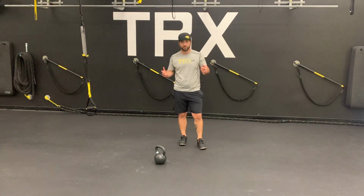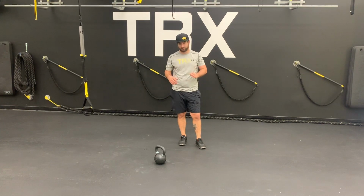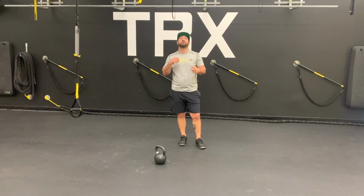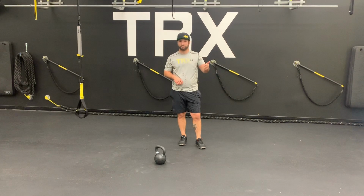So round number 2, we've got 5 cycles, all right? Here's where we really put the pedal to the metal. We're gonna work for 20 on, rest for 10 seconds off. So very little rest here. We're just gonna move, okay?